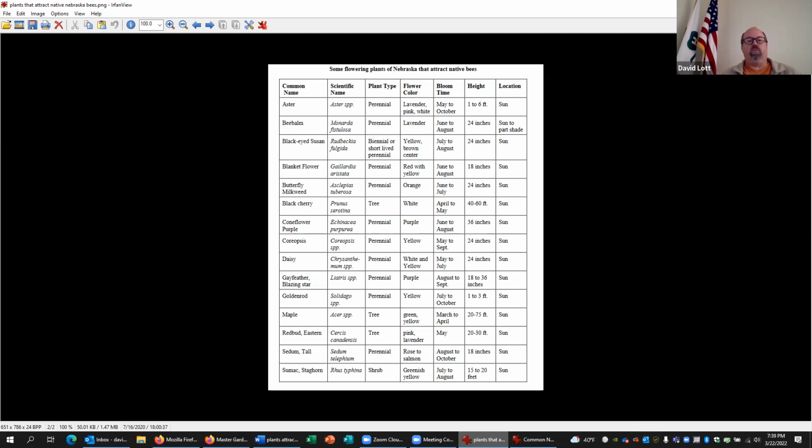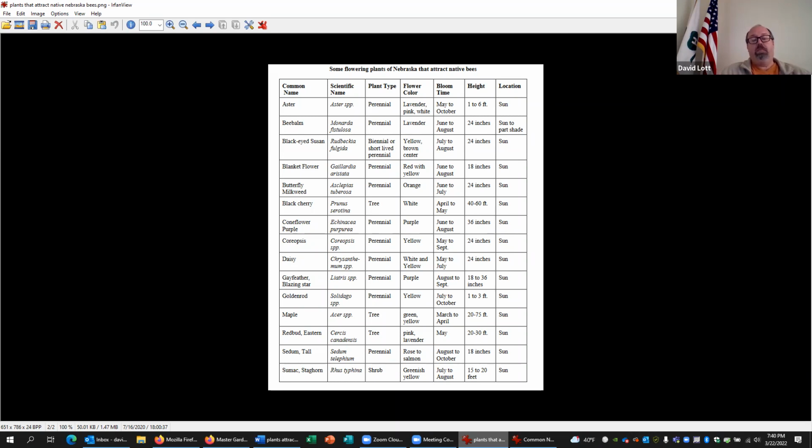So these are some really nice plants that we use. Notice how they also fall into our list of plants that are beneficial for pollinators. So it's not just the bees, but these also have in here. So asters, bee balm produces stems, black-eyed Susans. You can get very small black-eyed Susans up to the big wild gangly ones. The blanket flower, which is Gaillardia. The butterfly milkweed, which is the orange pretty flowered plant in the pastures.